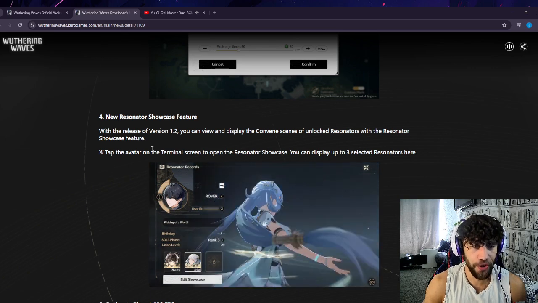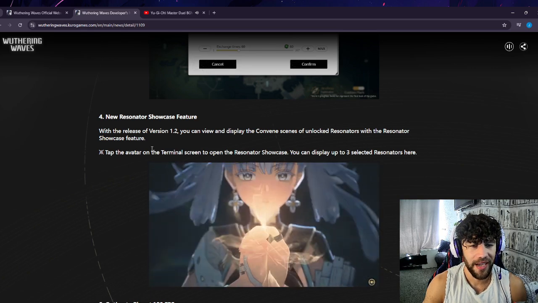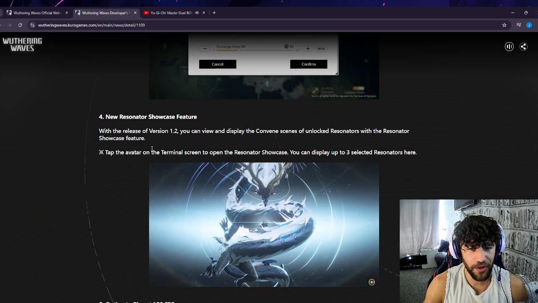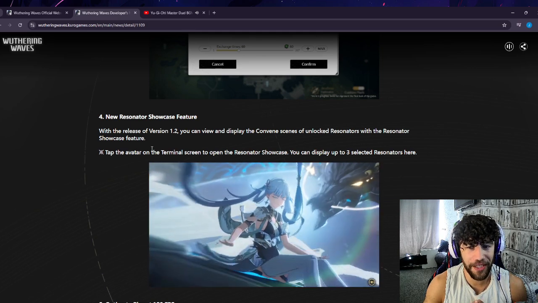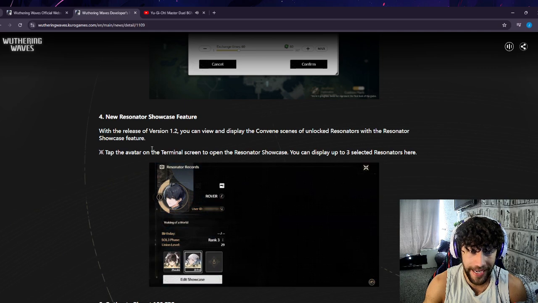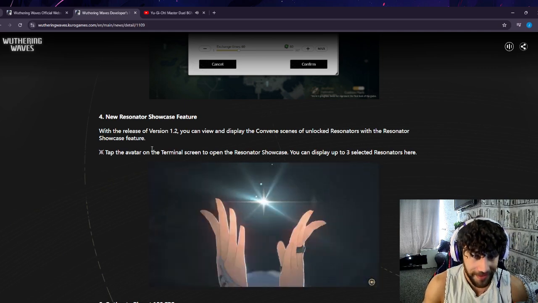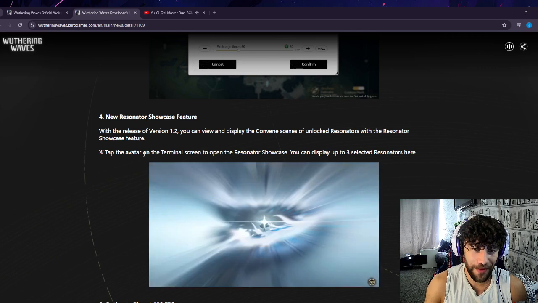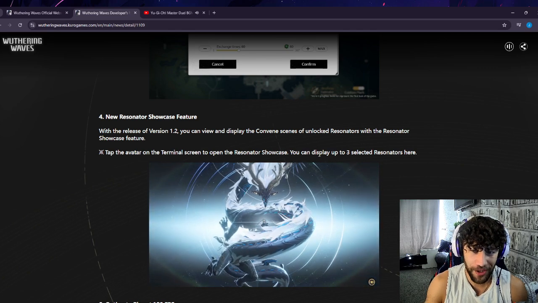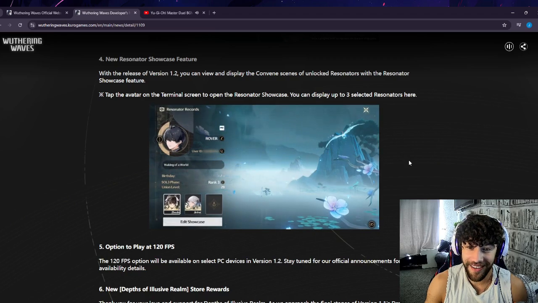Number four, new Resonator Showcase feature. What's this? With the release of 1.2, you can view and display the convene scenes of unlocked Resonators with the Resonator Showcase feature. Are you serious right now? Tap the avatar on the terminal screen to open a Resonator Showcase. You can display up to three selected... That's awesome! Are you serious?